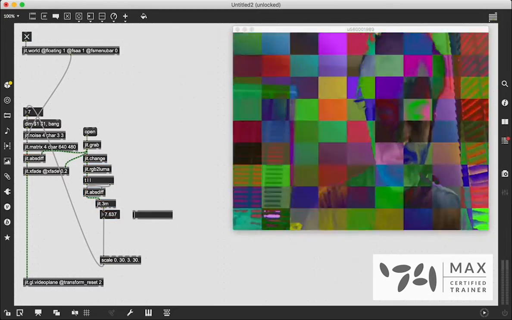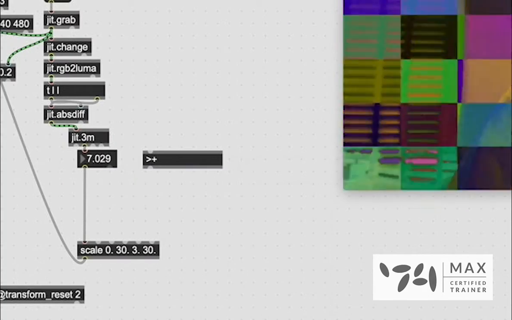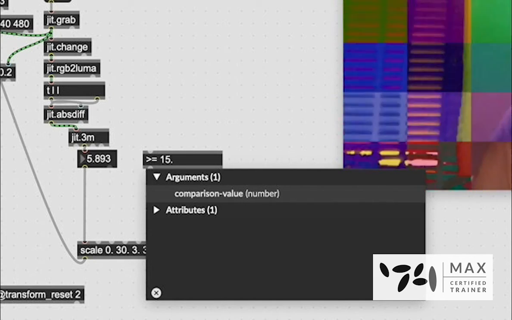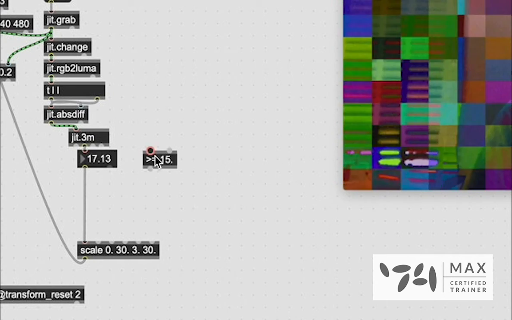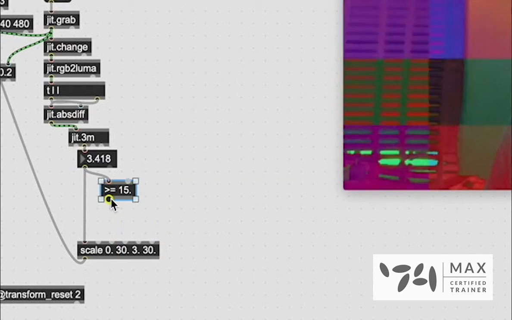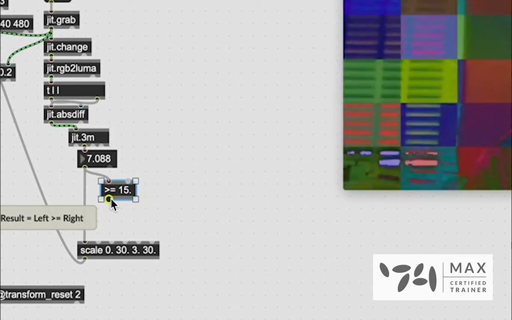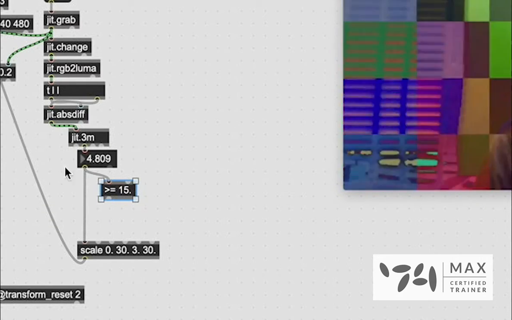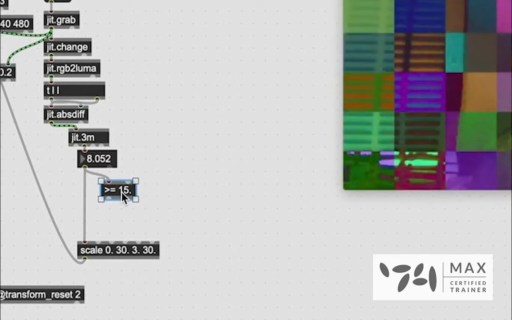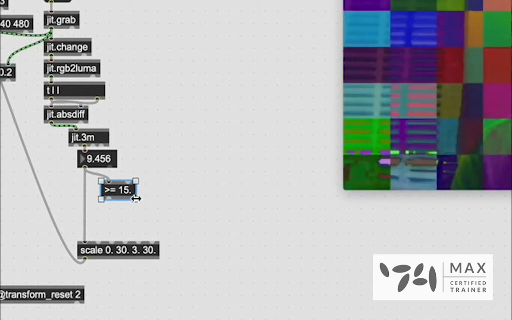So I'm going to give myself space, and we're going to say if our motion value is equal to or greater than something that is an actually significant amount of motion, we'll say 15 to start, then it's going to return a 0 or a 1 out of this outlet. 0 being false, meaning this value is not greater than 15, and a 1 if it's true, meaning that this value is greater than 15.